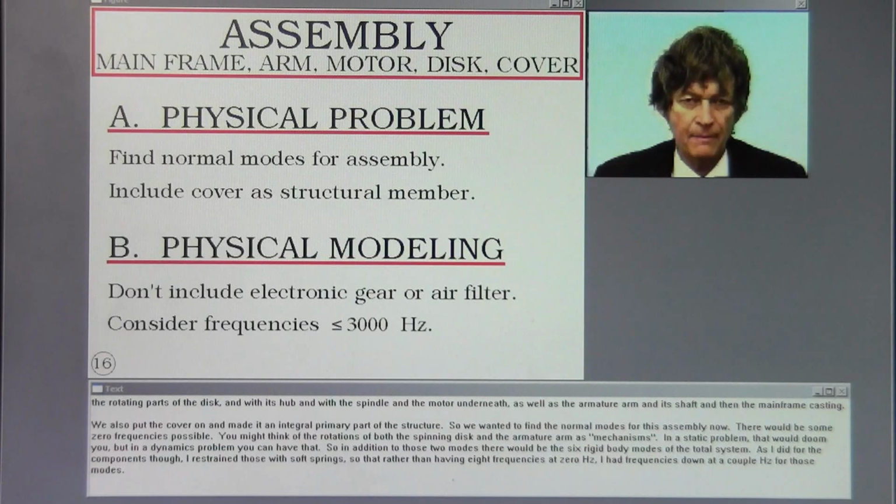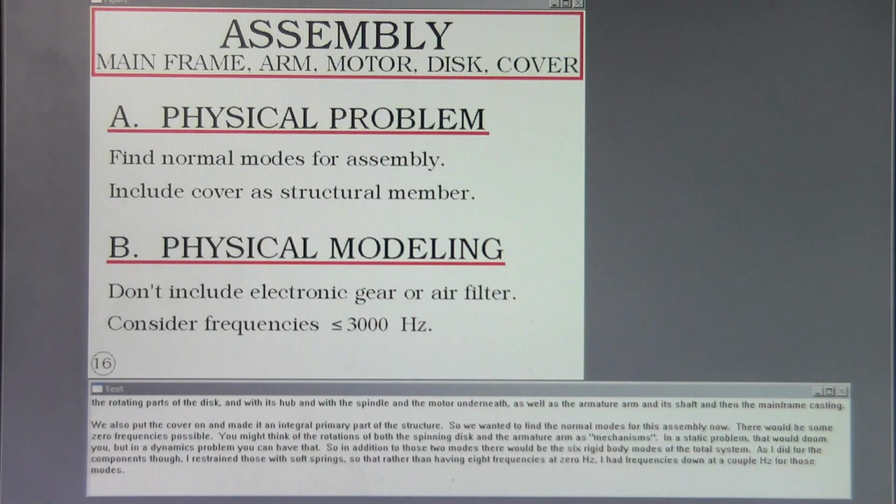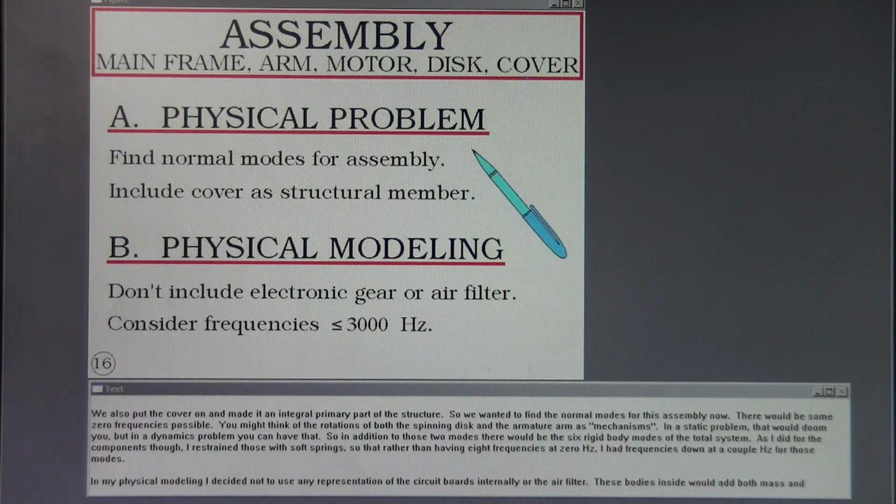Motor underneath, as well as the armature arm and its shaft, and then the mainframe casting. We also put the cover on and made it an integral primary part of the structure. So we wanted to find the normal modes for this assembly now. There would be some zero frequencies possible.